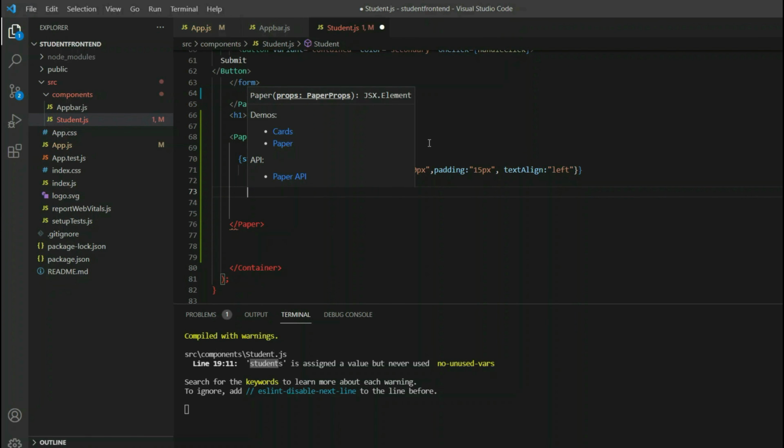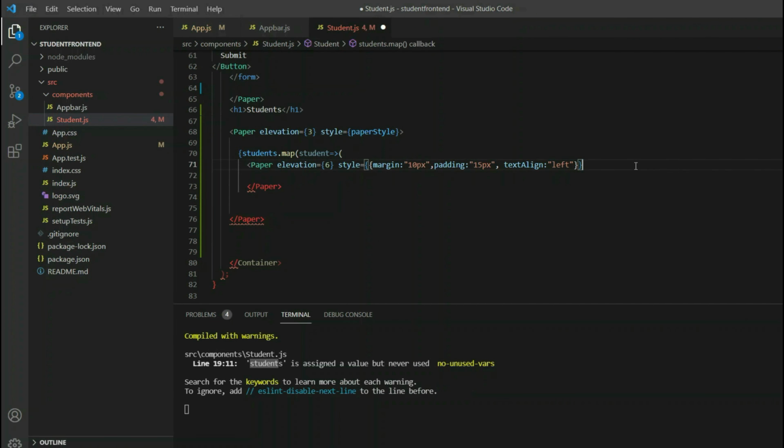Inside here, let me first close the Paper, and we need to close this one as well. Also I need to give the key here.